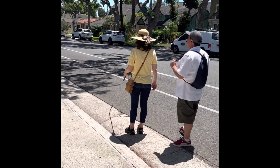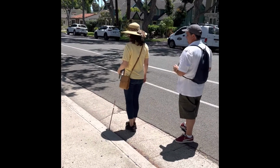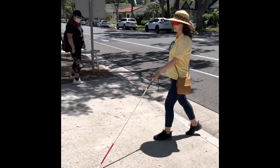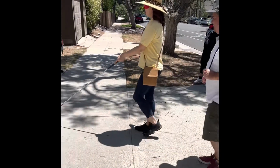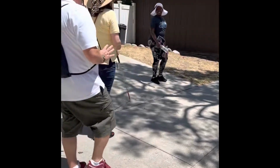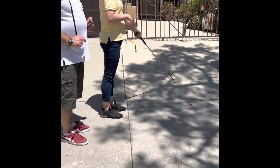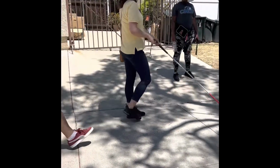So let's talk about some of the clues you might find when you're here. Good. Go back up the driveway until it feels flat under your feet. You were going down. I know you were going more or less straight, but you wound up down in the street. And once it starts to feel normal, then it just feels normal. Going down is down.